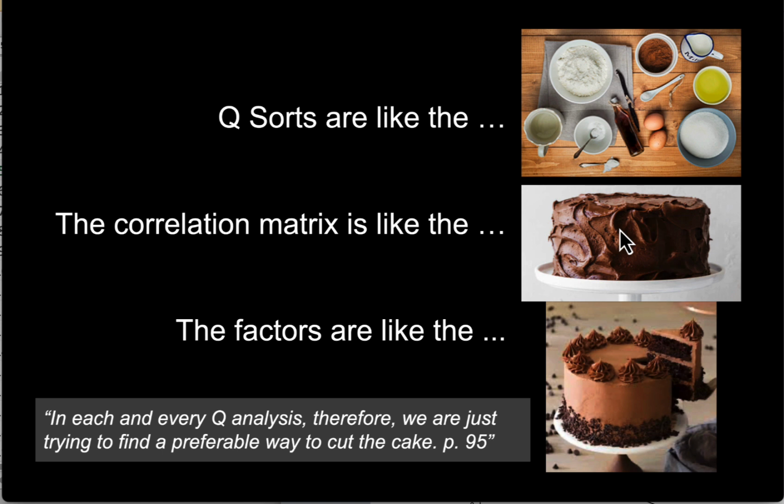But I really like the quote that Watson Stenner used from Stevenson on page 96, that we should begin each new analysis with a fresh and puzzled attitude, believing nothing and expecting little. So we allow ourselves to let the data tell us how we should cut the cake. We are looking for those individuals in the Q sort and their responses via their Q sorts to tell us what's going on. What are the viewpoints that they are trying to express?